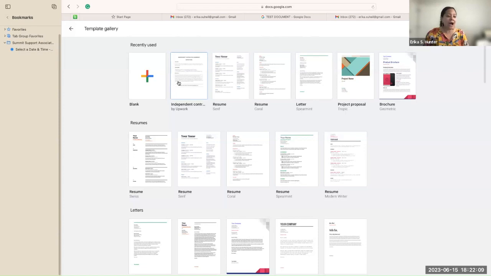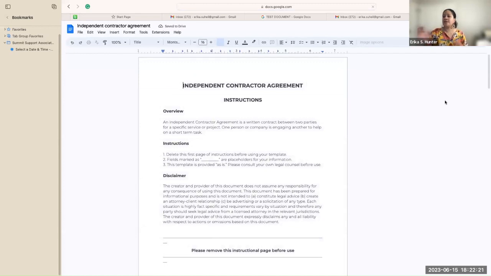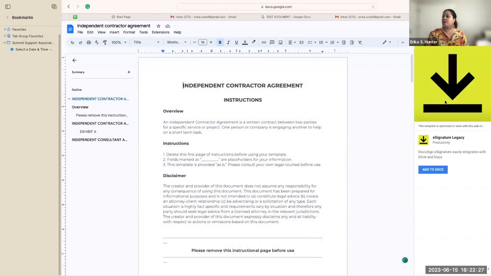And so now what I'm going to do is I'm going to access the independent contractor agreement. So I'm going to open that up. And then what you see here, this is my work area. Right here, you just saw an add-on pop up. I'm going to close that out.